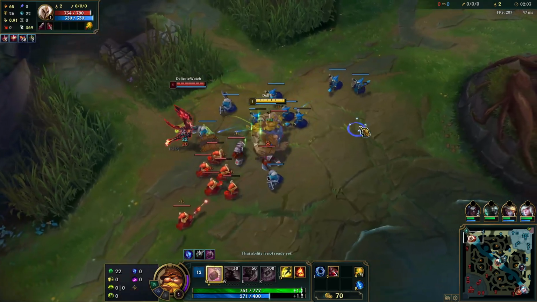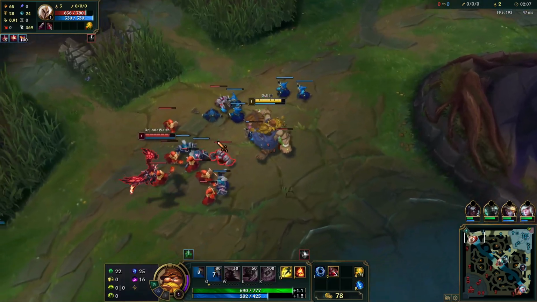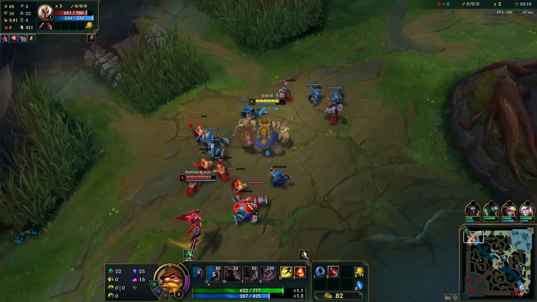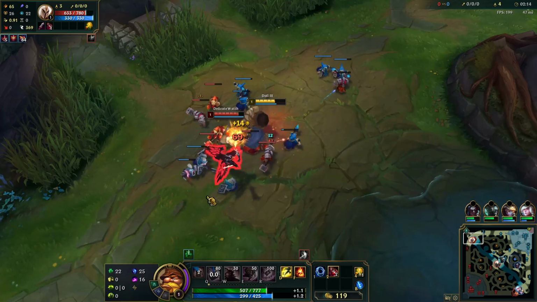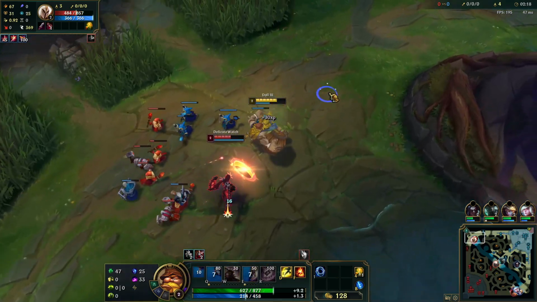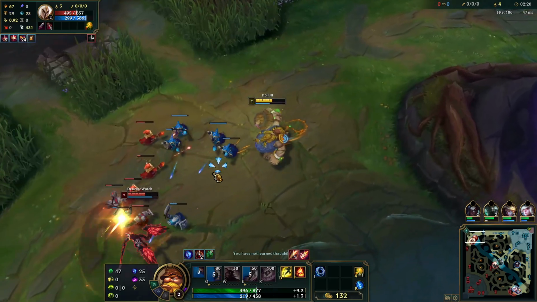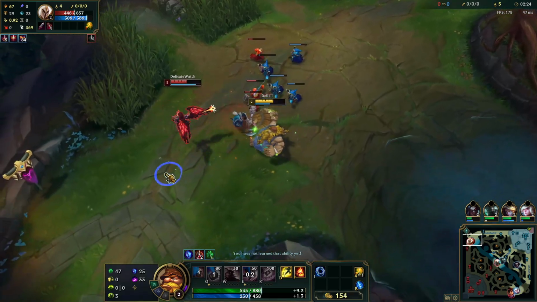Honestly, I should just Grasp auto that guy. Q him so that we get a Scorch proc and then go from there. Get some minions here. Honestly, he's playing this pretty well so far. He dodged both my Qs so far? That should be neat.